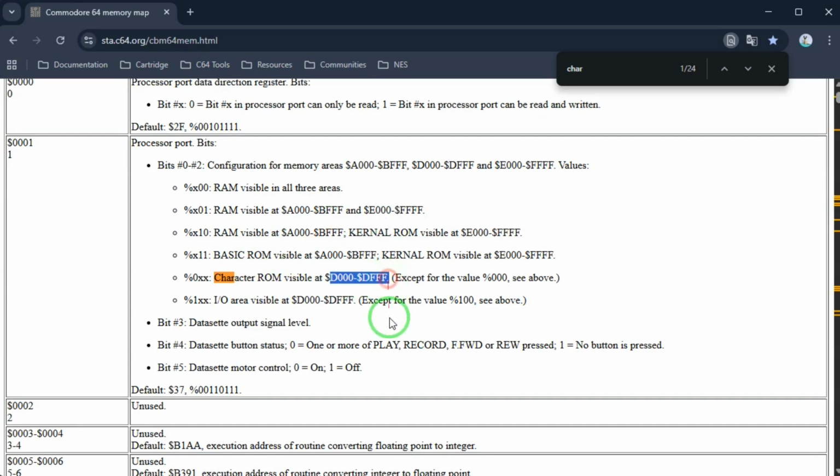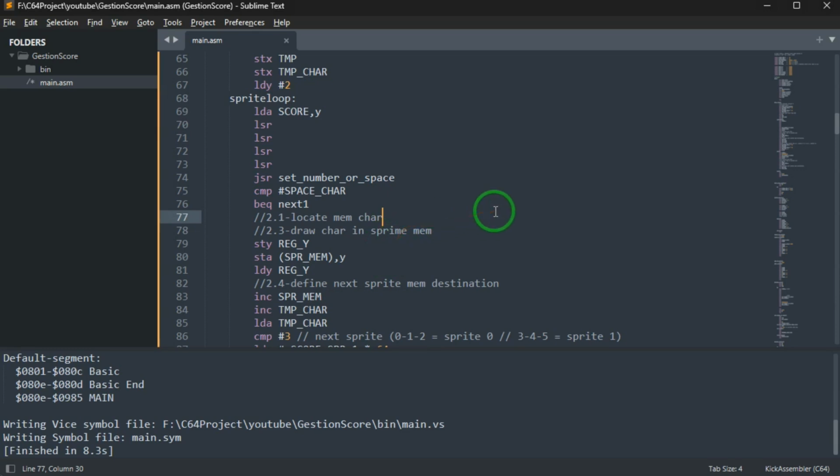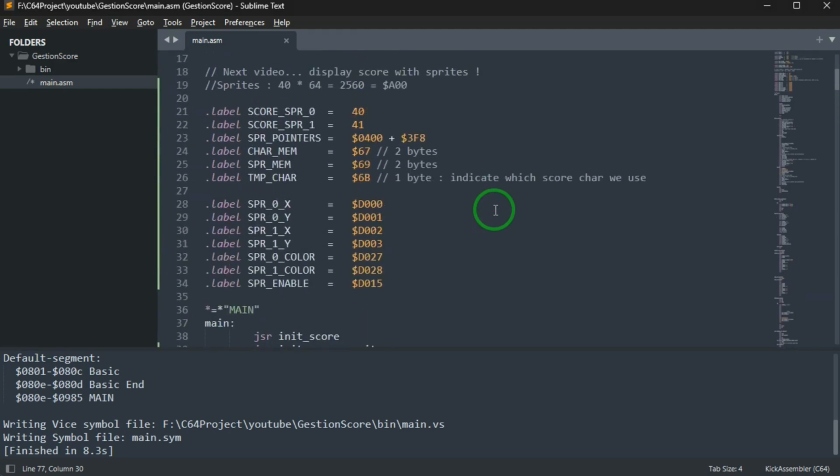To be able to access the character ROM, we're going to have to change the processor port to be able to activate this ROM. So the first thing to do is to define in memory where the character ROM is.